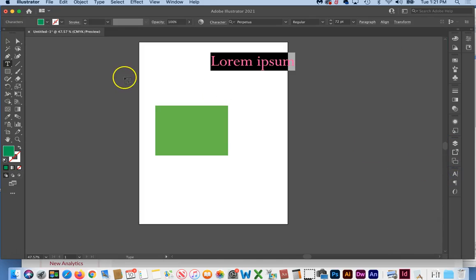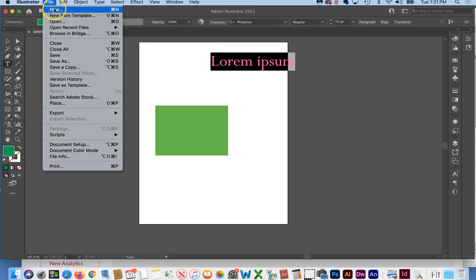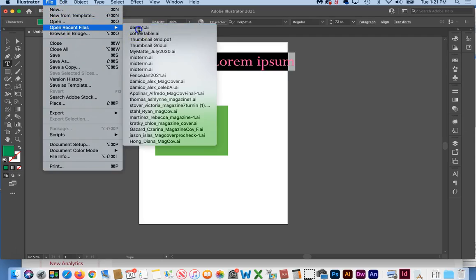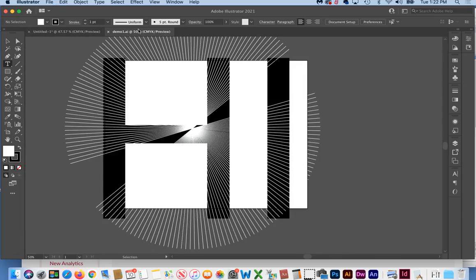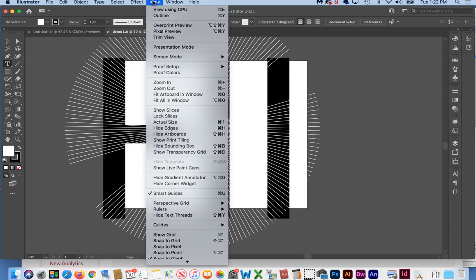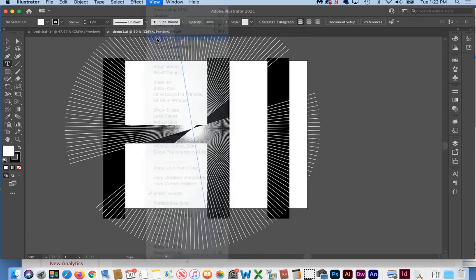The other thing that I want you to see is this other new feature that works really nice for when we're doing critiques in the class. Let's say you open up another student's work and you see this, and you're about to critique the student on the work, but you can't tell what's foreground and what's background, because this extends beyond their document size. To get a preview of what this would look like on a printed piece of paper, for example, you just go to View and you go to Trim View.